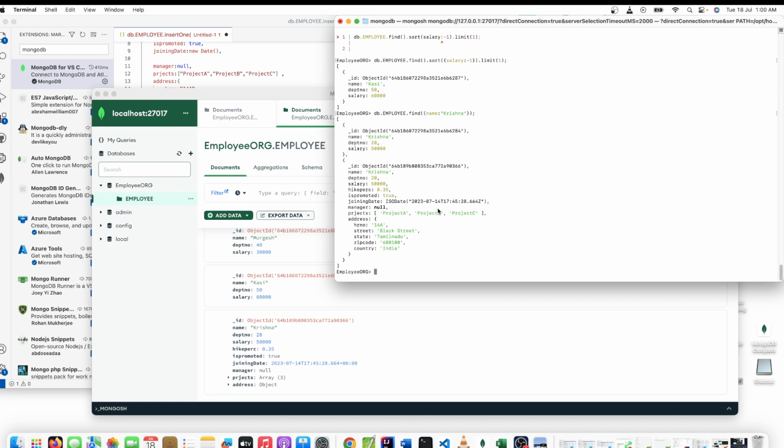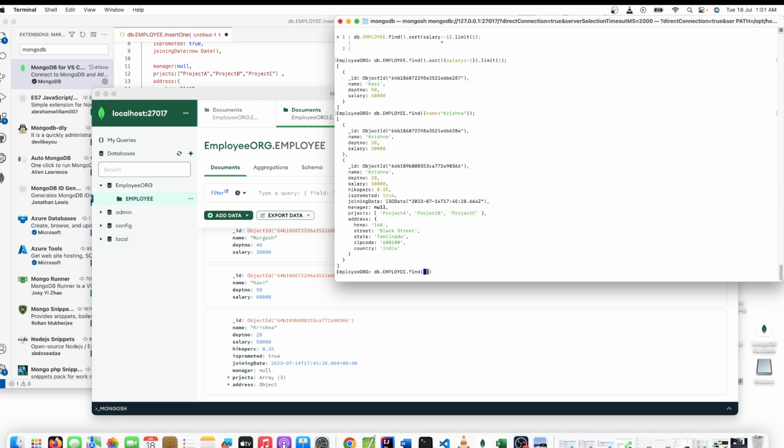Okay, so that is done. Now we want to search with multiple conditions. So how do we do it? db.employee.find, in the bracket you have to put curly braces, open and close.